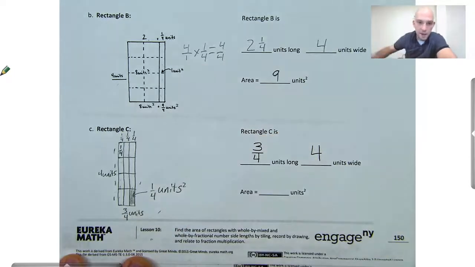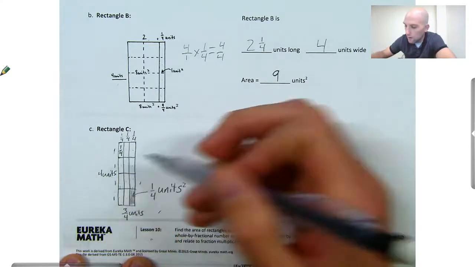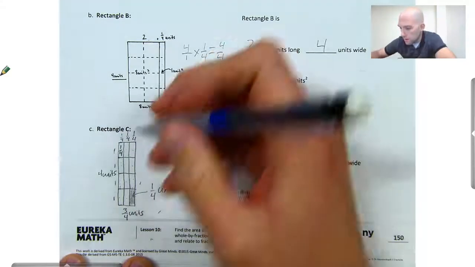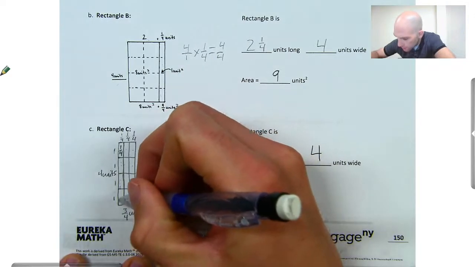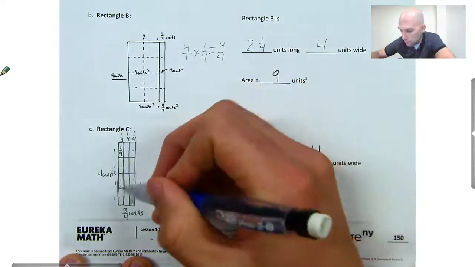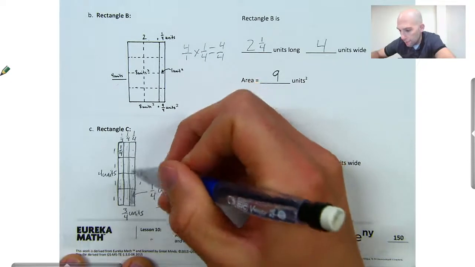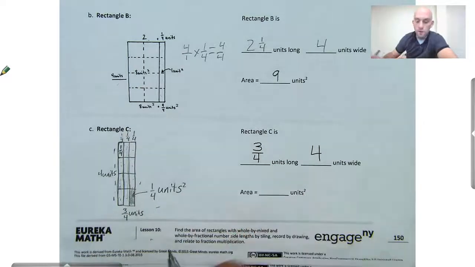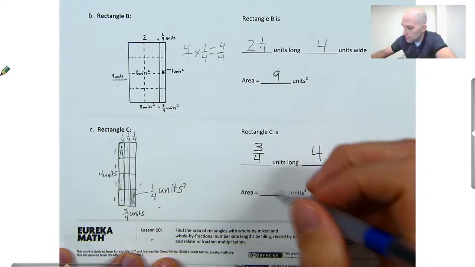And I could simply count them up. I could go 1, 2, 3, 4, 5, 6, 7, 8, 9, 10, 11, 12. And I know I have 12/4 there. But each one of these columns here is 1 because I have 4/4. So I have 4/4 here, I have 4/4 here, and I have 4/4 here. So I have 3 units of 4/4 or 3 wholes, which is going to give me 3 whole units, square units.